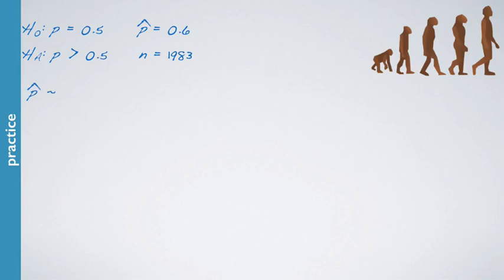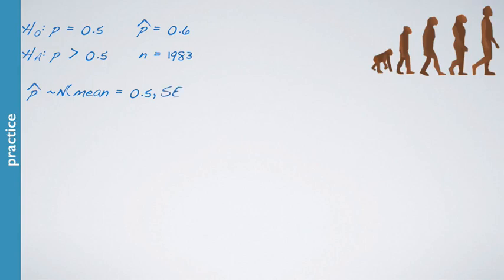p hat is distributed nearly normally according to our conditions, and according to the central limit theorem, the center of that distribution should be at the true population parameter. We don't know the true population parameter, but since we are doing a hypothesis test, we are assuming the null hypothesis to be true. Therefore, we can plug in the value of the population parameter that we set forth in our null hypothesis and assume that that is indeed the true population parameter for the purpose of this hypothesis test.